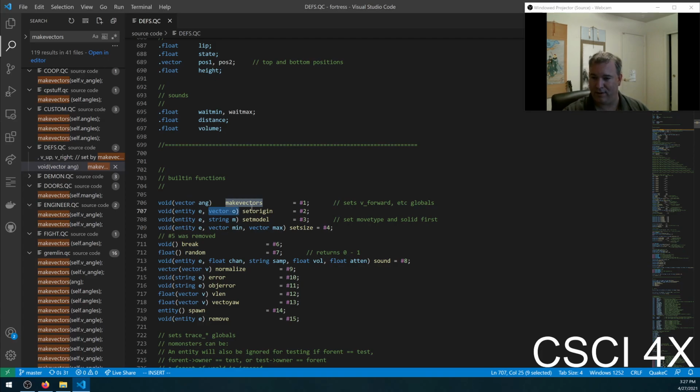So if your origin is your belly, this is going to be your bottom left corner. That's how far down and to the left your legs are. And the max is up and to the right. So it basically is the two corners of the bounding box: your left foot and above your right shoulder, like this.